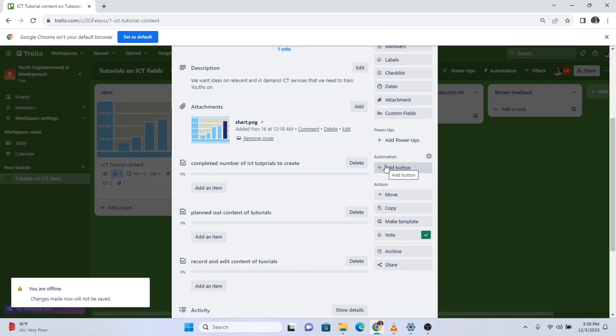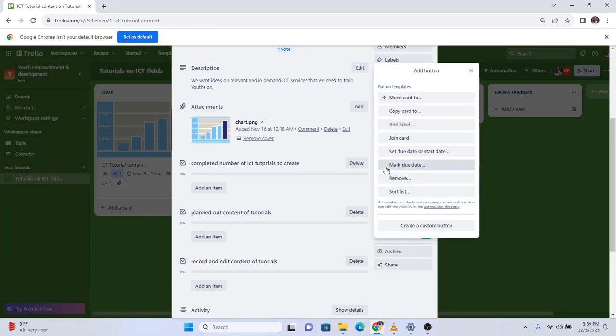Okay, so in order to use automation, you can just go ahead and there's this one that says add button. When you left click on add button, you will see certain options.